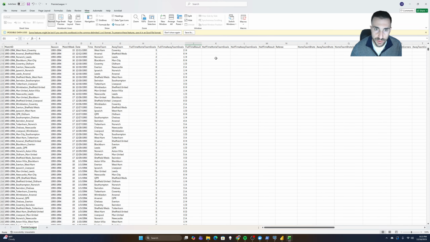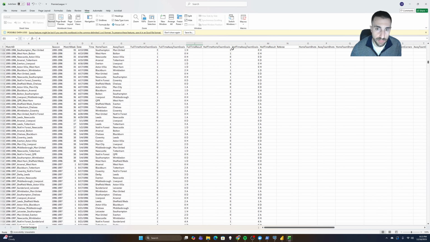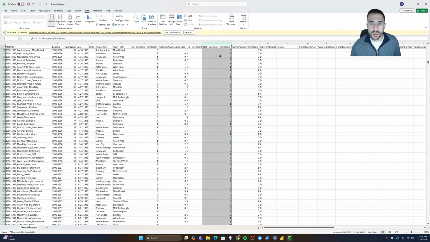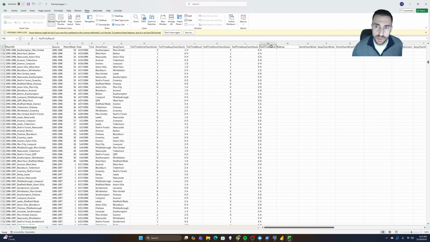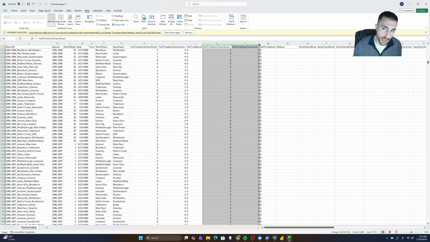So as we go down, we see we have this data populating: halftime home team goals, halftime away team goals, and halftime results. So that just says how many goals did the home team score in the first half, and how many goals did the away team score in the first half, and who was winning at that point. Some of these columns we're not going to use. We don't need everything. And I don't think we're going to use this, to be honest.